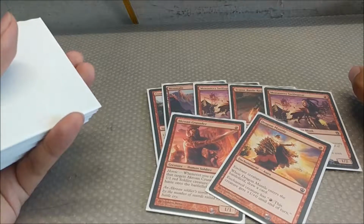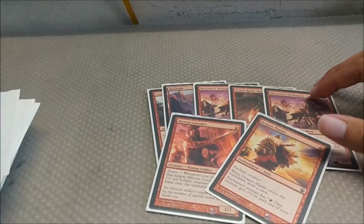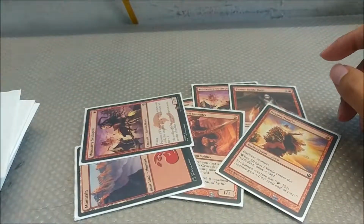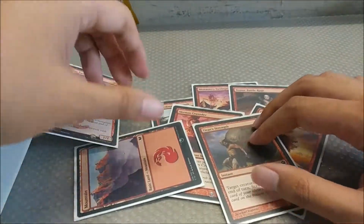I kind of want another land, but it's not too bad, because then turn 1, mountain, going in for 1. Turn 2, draw a card. Oh, untap.